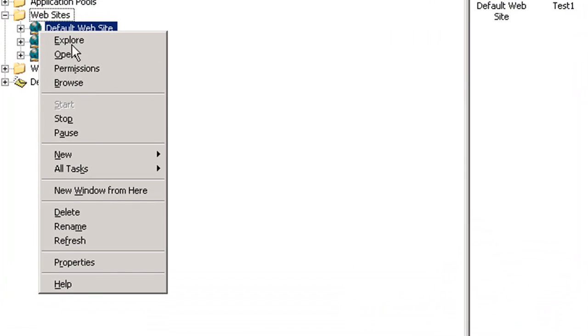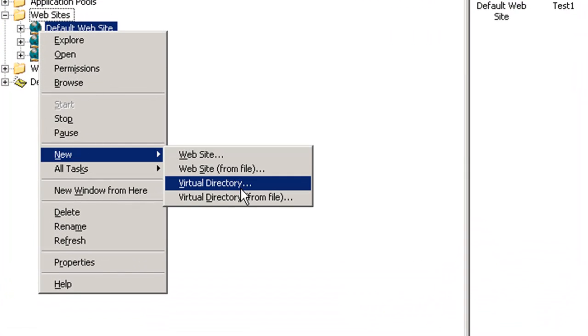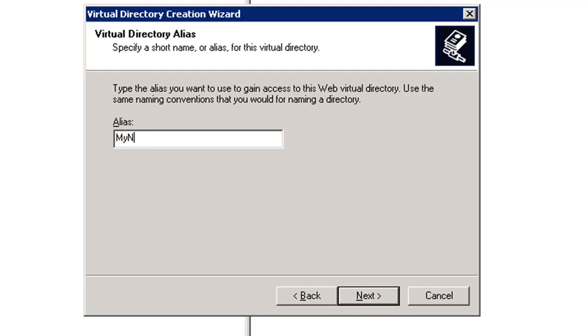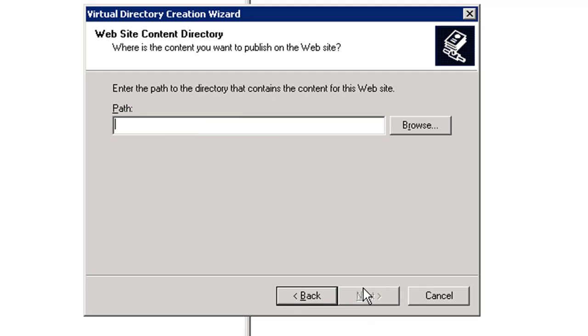We're just going to go ahead and create a new virtual directory under the default website. We'll call it My New Application. Give it the path where we output our files.